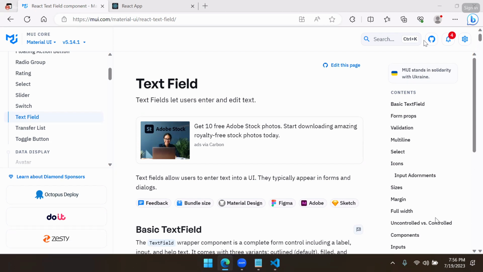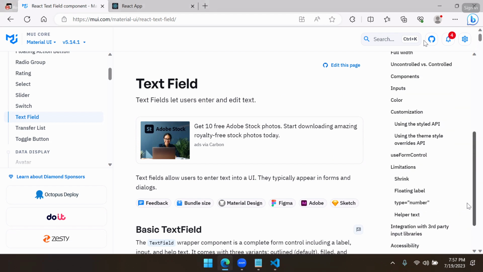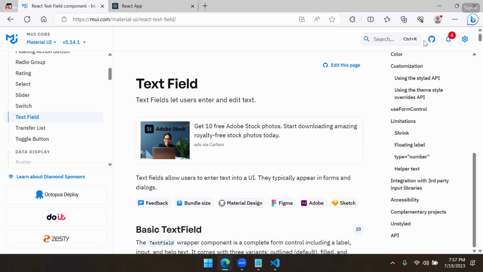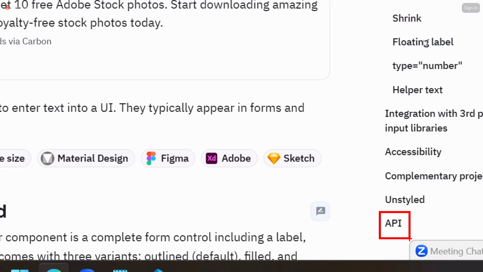That means let's see where is the API for this. Currently, which component are we watching? Text field. Scroll down. You will see there is an API here. It is compulsory that for every library they provide APIs. This is the location where a developer gets complete information about that component.